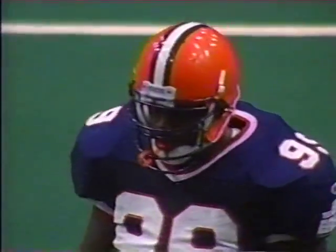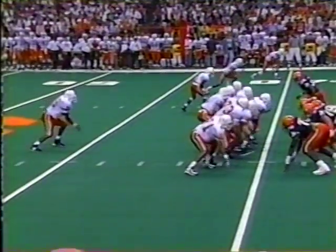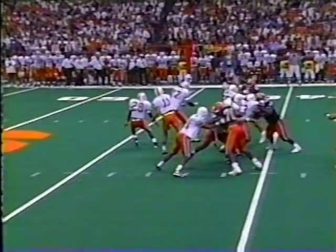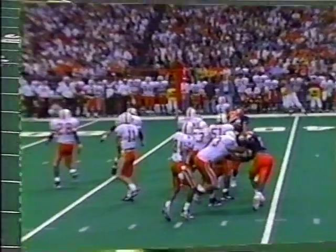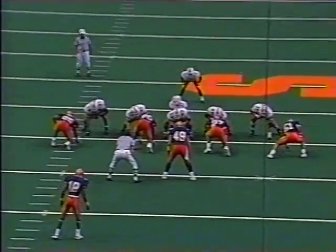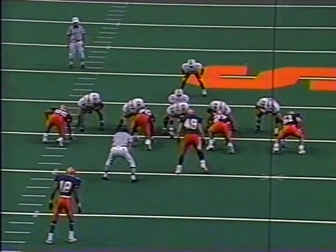But it's poor timing. It's a poor play because if you're going to throw that, you have to have a lineman getting on the defensive end, Freeney. Otherwise, he steps in and gets his hand up. Watch this. If you're going to throw this ball, you got to get the man's hands down. 77 is sitting back. You got to fire out. That's Lemelski. You got to get his hands down, or else you're going to get the ball knocked up in the air and it's going to get picked off. That's poor coordination. Ferguson is the single back.